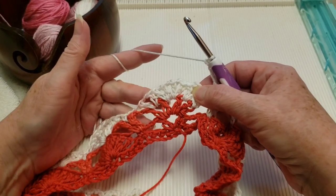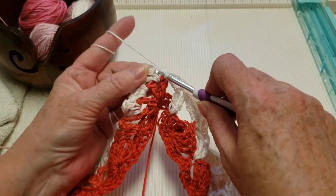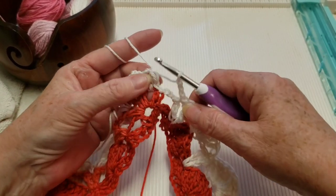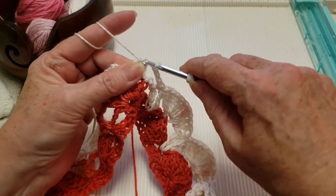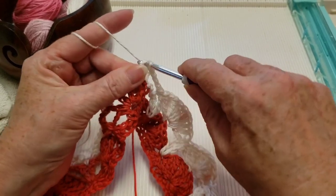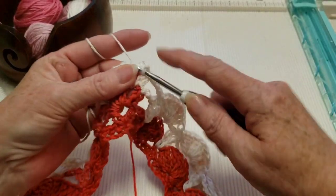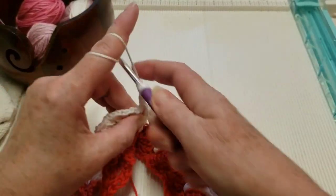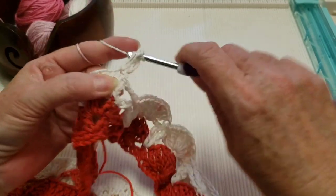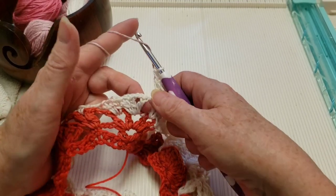Okay, so since this is the beginning of the next row, I'll be slip stitching into that first double crochet of that V stitch, and then slip stitching into the chain two that's in the middle of that V stitch, just right into the chain two. And then we're going to chain one, and then we're going to make a V stitch in the first V stitch. I'm just going to get you started on the next row. Okay, V stitch again was double crochet, chain two, double crochet. Okay, then we have a V stitch here, so we'll put a V stitch in there.